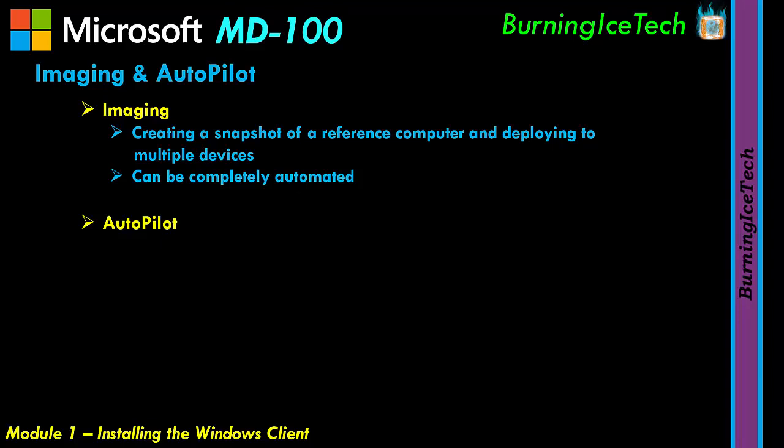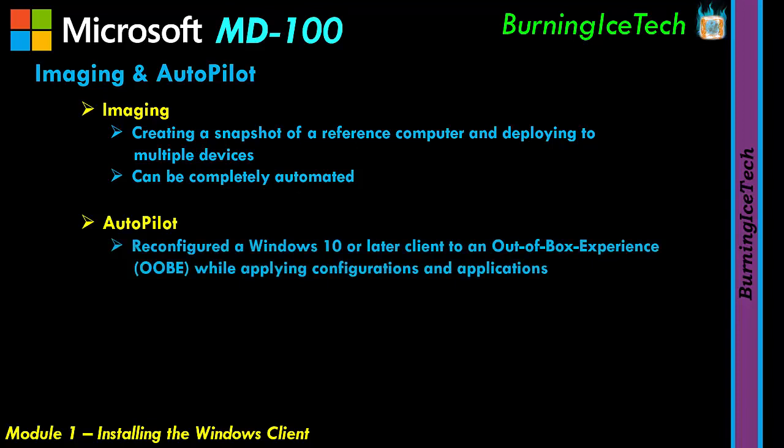Now you might not want those programs and those settings and all those doohickeys. So when you use Autopilot, it's going to reset that Windows, not reinstall it, just reconfigure that Windows 10 or that Windows 11 as if you just installed it. It's going to give you the out of the box experience.